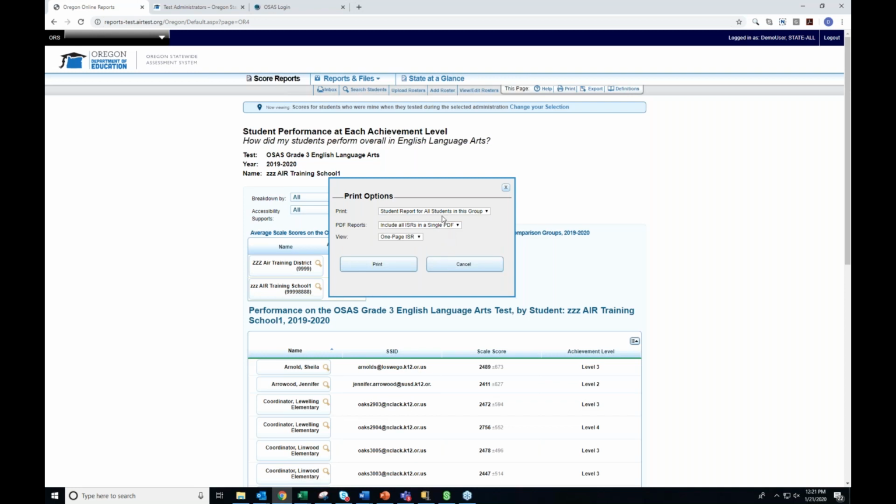If the user wants individual student reports for all students in this group, when they download it, it will appear in the user's inbox. The user has the option to print all ISRs in a single PDF or one ISR per PDF in a zip file, based on user preference. Similar to the previous page, the user can do a multi-page ISR or a single-page ISR. One option that I do want to mention that ELPA Screener has is that the ISRs are translated into Spanish. So the user has a language drop-down also, and that would be the option between English and Spanish.